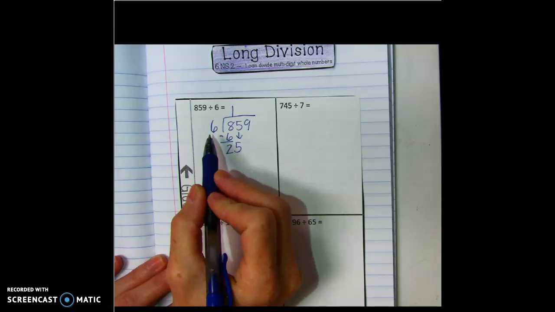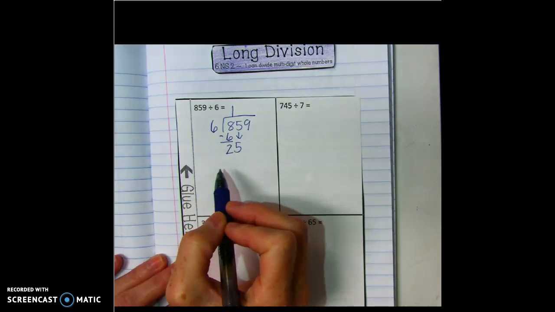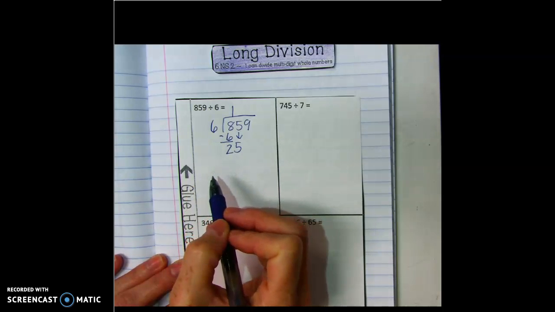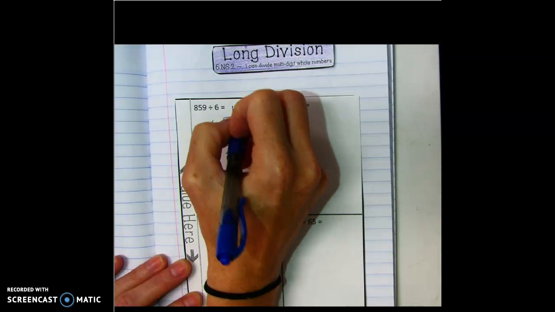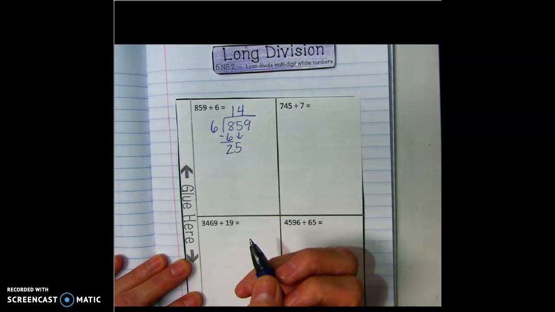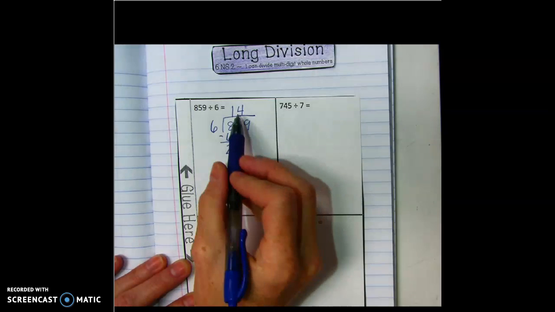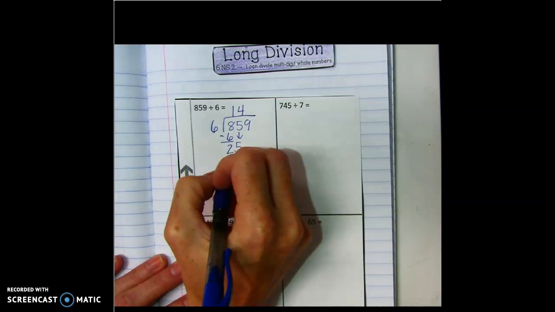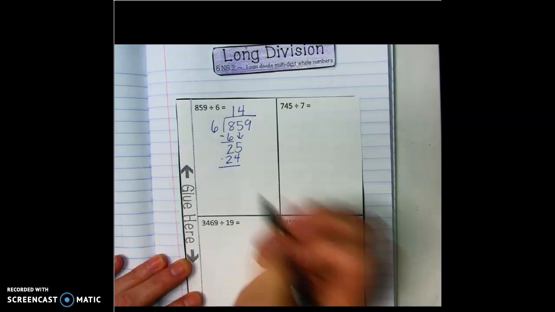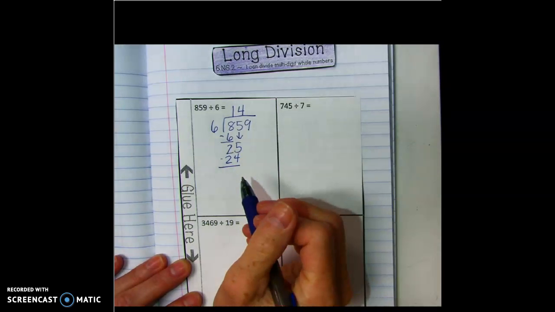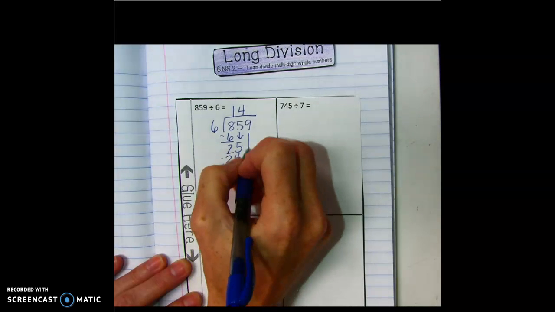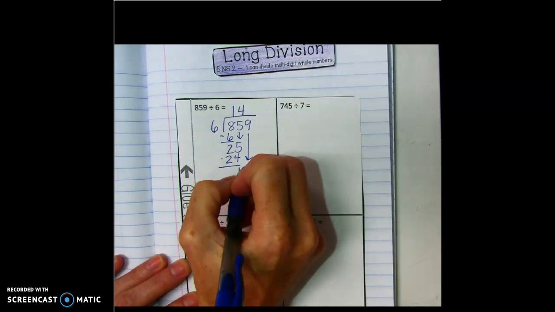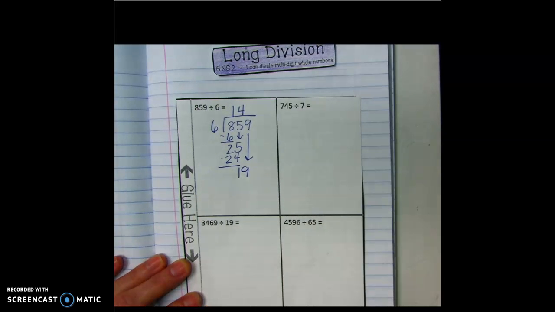Now, divide. 6 will go into 25 how many times? What is the closest number that I can multiply without going over? Caden? 4. Good. What is 6 times 4? Good. So I'm going to put my 4 at the top. And then I multiply. 4 times 6 is 24. And then I'll subtract. 25 minus 24 is 1. Good. Bring it on down. I bring down my next number and my dividend. And bring it on back.